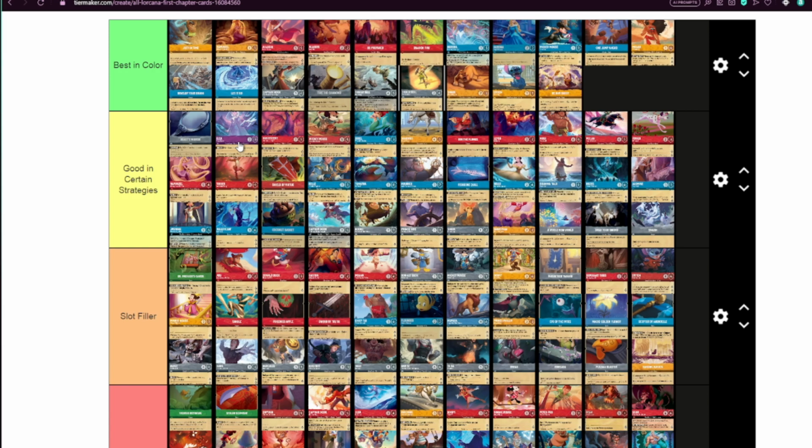You need to have attackers to benefit from her ability to punish your opponent for not questing with their guys, or for just playing guys and then being able to kill them before they quest.